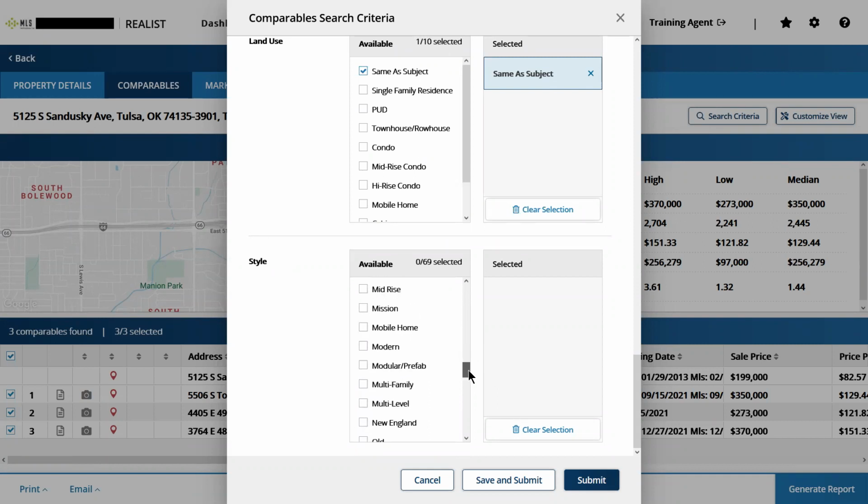But I'll be honest, we have a lot of properties in the system that are being marked with styles that are not accurate. We used to have a class on this that was hosted by somebody who was very, very knowledgeable on the styles. We don't anymore, just because at the beginning of the pandemic, she just stopped teaching in person.